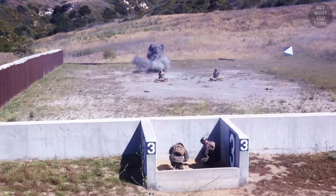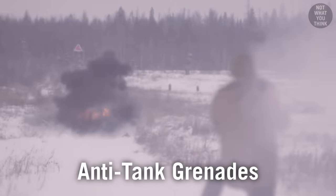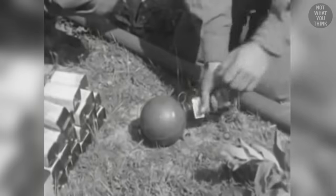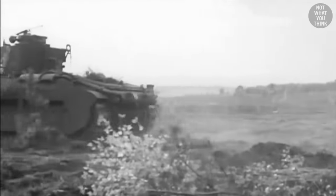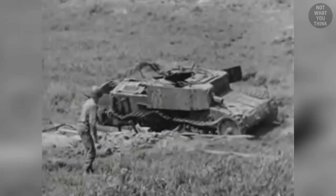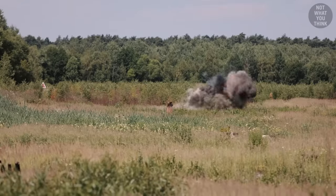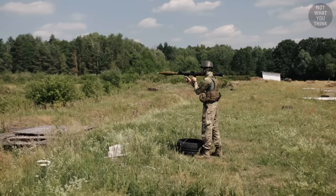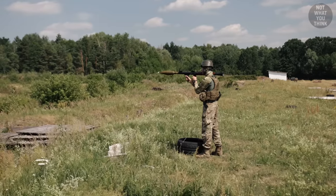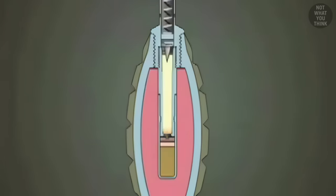In contrast to anti-personnel grenades, modern anti-tank grenades do not use a shockwave to destroy tanks. The British Sticky Bomb of 1940 is an early example, which had some drawbacks — the person had to get pretty close to the tank, and even then there was no guarantee the grenade would stick. Grenade launchers solved the problem of proximity, from the German Panzerfaust and the American bazooka to the world-renowned Soviet RPG. But inside an RPG looks nothing like what's inside an anti-personnel grenade.